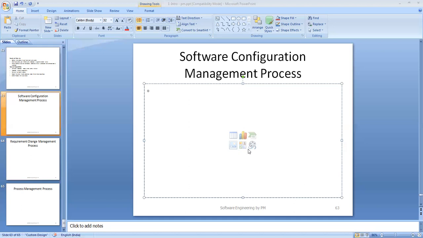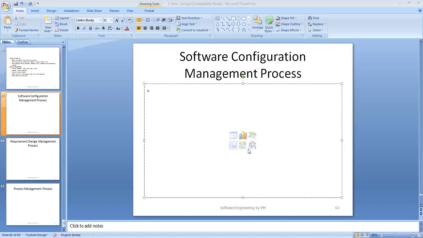Now the first two, that is changes due to evaluation or changes due to defects, are easily carried out. The management is somewhat easy. Whereas when a change in requirements comes, it is quite tedious to incorporate the changes. It is quite difficult to handle those changes.